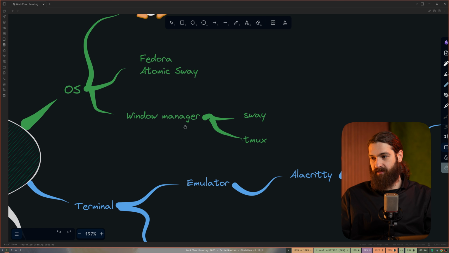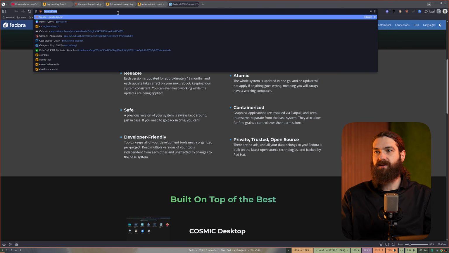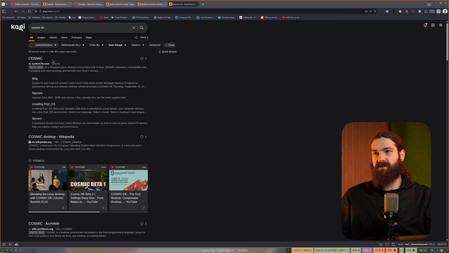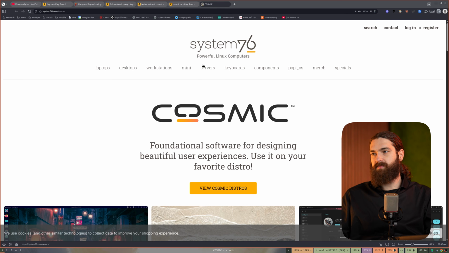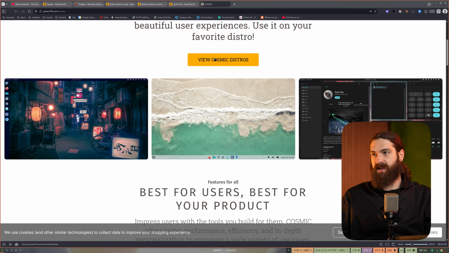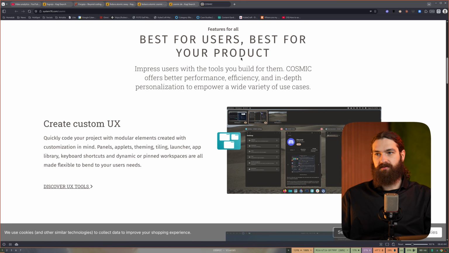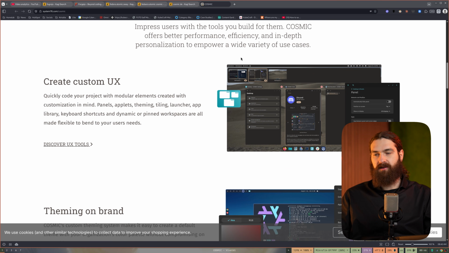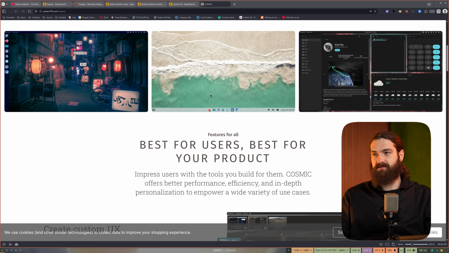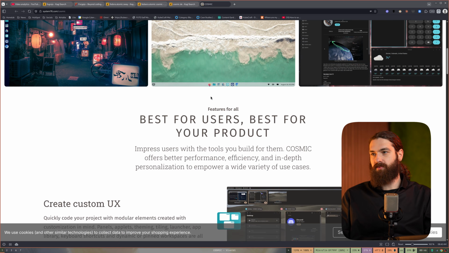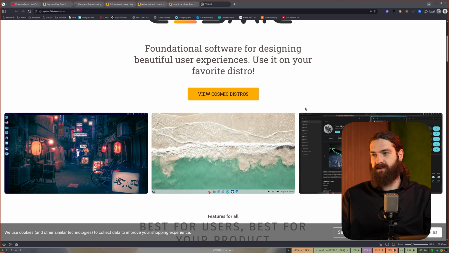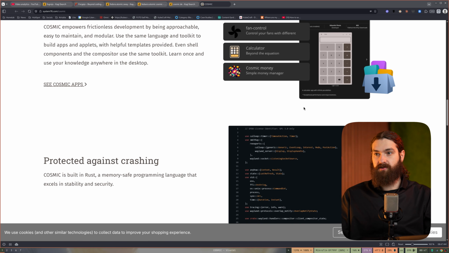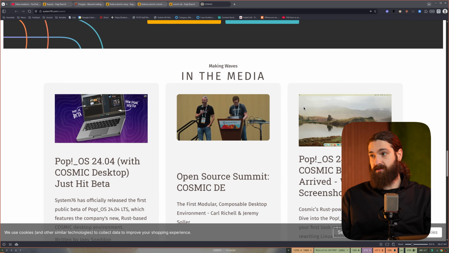But now that I went this route, I had Hyprland and I was using Cosmic DE as the background. If you don't know what Cosmic DE is, it's developed by System76, which is a company that creates Linux computers. And because they have their own hardware line that they will deliver with this software on it, they are also very much invested in keeping this running properly, right? So in other words, they're going to be supporting this. It's a professionally developed system with also a very large open source community. So it is a good DE, I would say.